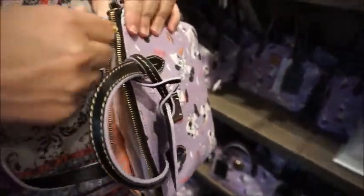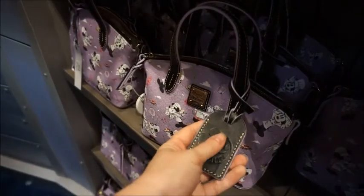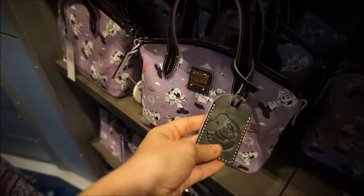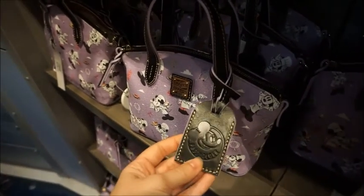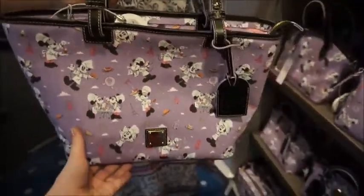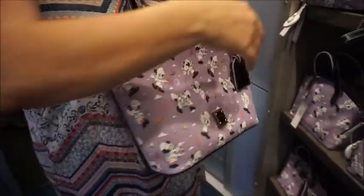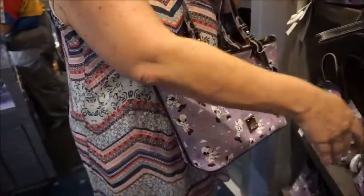I really like those braided tassels. I have to say I like the black trim for a couple of reasons: one, it complements the Mickey and the Minnie, but also with the tan trims on previous Dooney bags, when the leather gets wet it stains. So I feel like with the black, if this got wet you wouldn't see that stain. This one's $2.48, so it's only $20 more for a lot more space. That's $2.28 and this is $2.48 — a significant amount of space difference for $20.